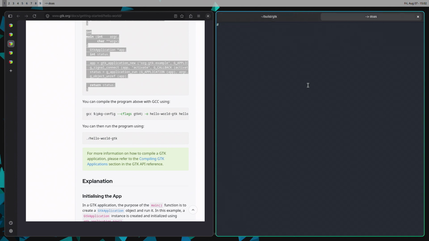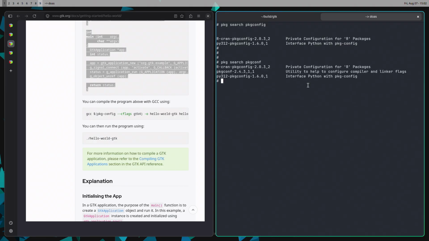Do I not have package config? I can't remember if there's a hyphen, that's the problem. Or is it package conf? That's package conf.